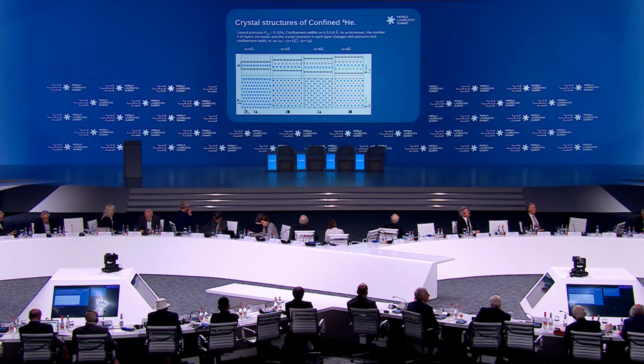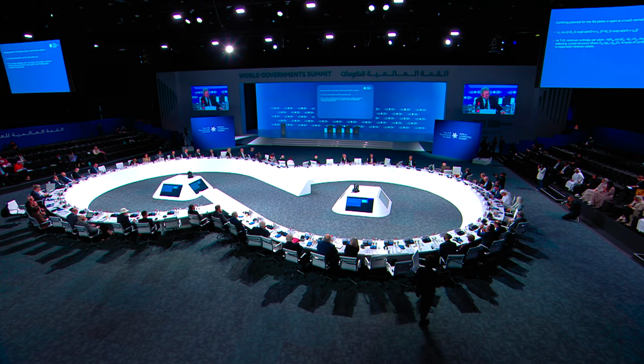Now, the single layer is well understood, and then the question is what happens when you increase the spacing, so more than 1 layer. The parameters of the system are the separation of the 2 confining plates, the temperature, and the lateral confining pressure, which makes sure the atoms don't leak out of the edges of the system.